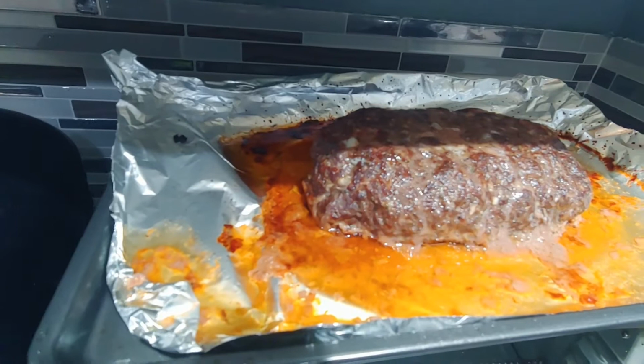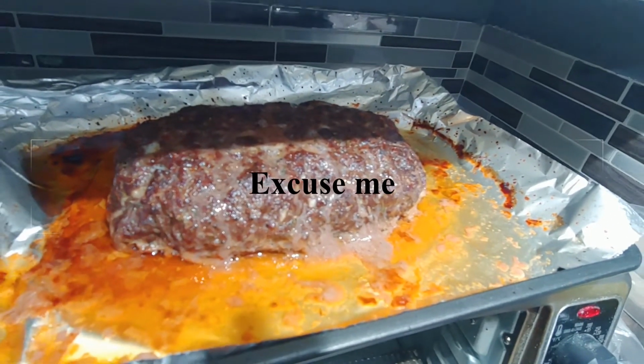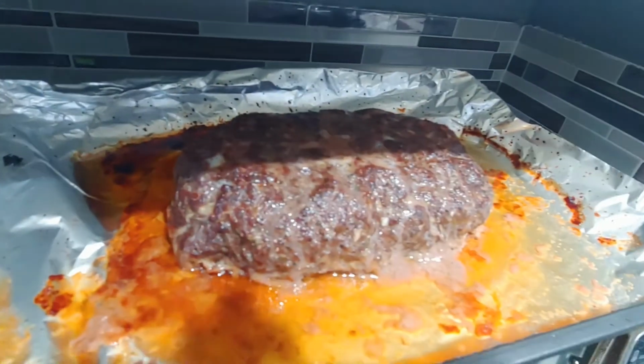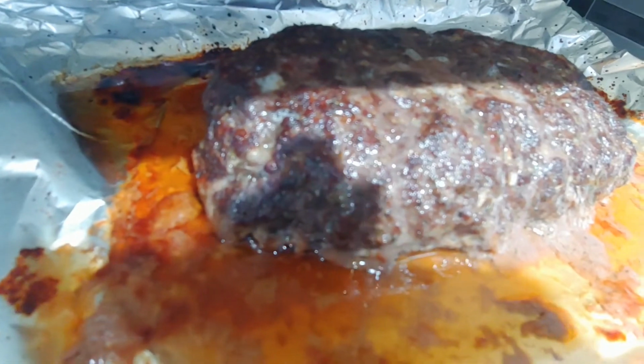You're gonna wanna cut into it right now, but don't. You're gonna lose all the juice. You can see how all the juices are already coming out of it. As soon as you cut into it, you're gonna lose even more. You can see that shit just flowing, like lava. Also don't touch it, it's all fat. So just leave it alone, let it rest. And then we're gonna slice it, quickly fry some up. I'm gonna make a little salad, and then I'm gonna fucking eat. It's gonna be awesome.